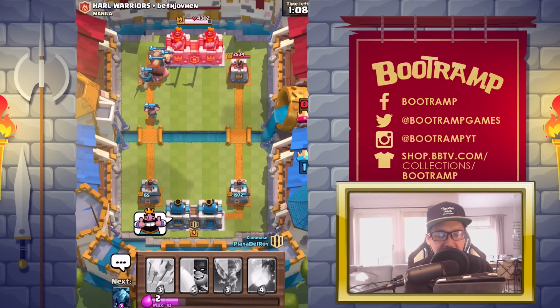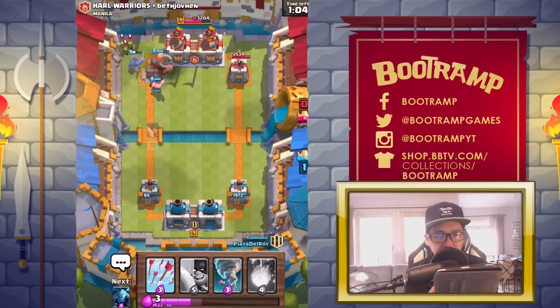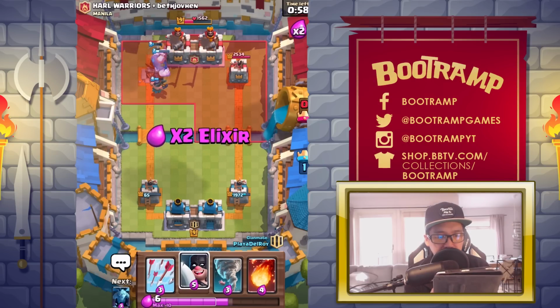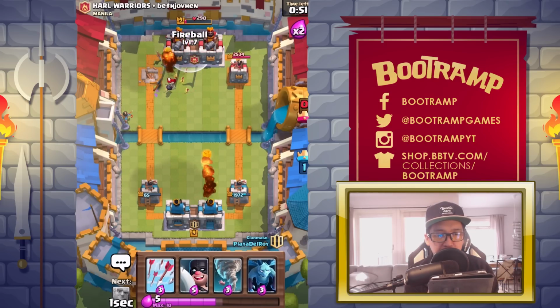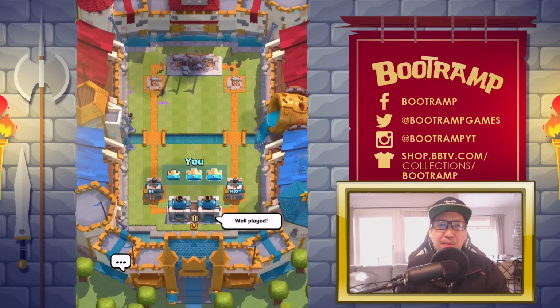Double giant and an executioner behind. It's gonna wreck for sure. The fireball is used. Oh man. Yeah, we're gonna be going in for another big push. I think the solution right now is three crowns. Yeah, let's just drop the fireball. There we go. Boom! Three crowns right there, baby.